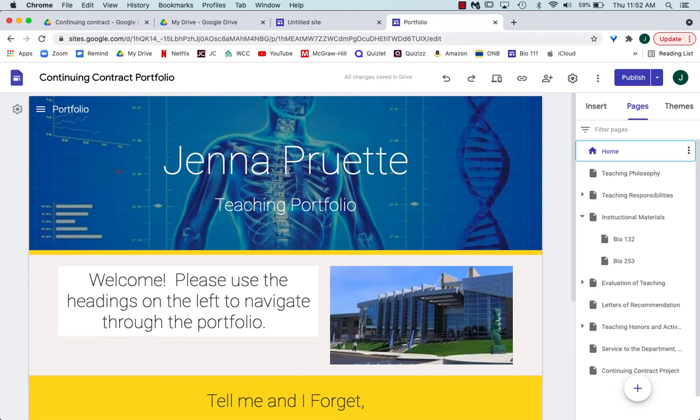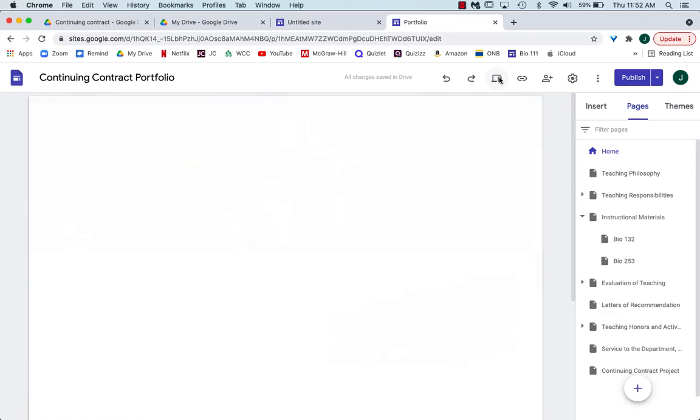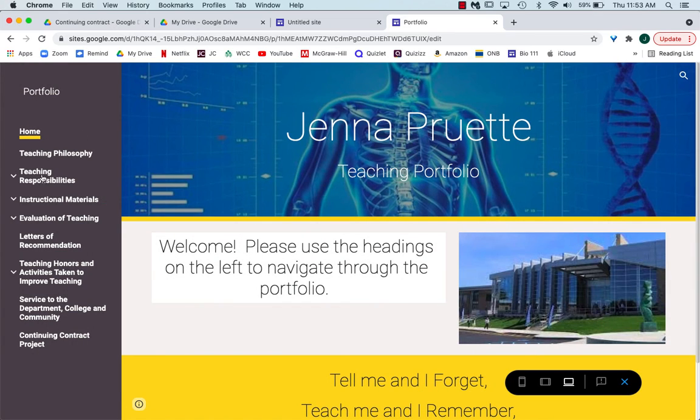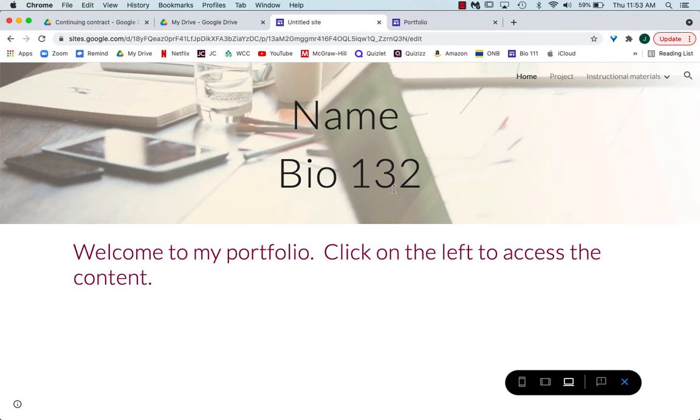In my actual portfolio, my pages are on the left, and I edited them to be down there. So you can really move things around quite a bit. Just make sure that whatever directions you give people work and are appropriate.